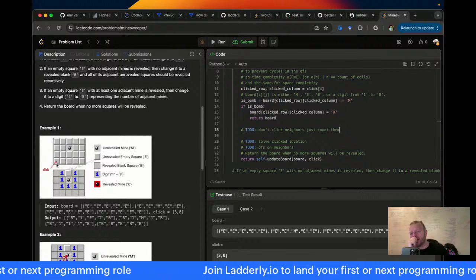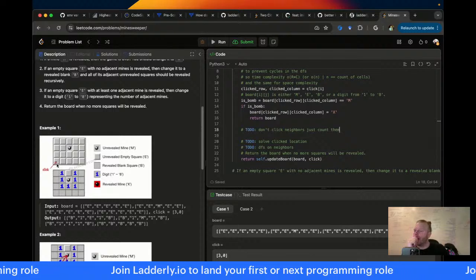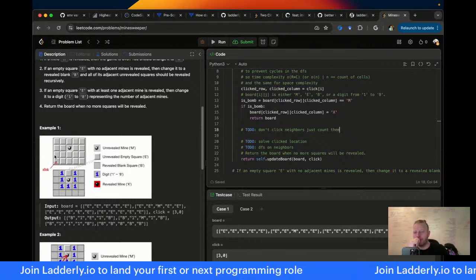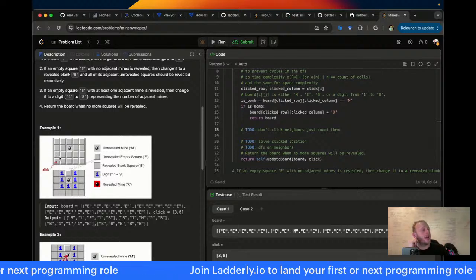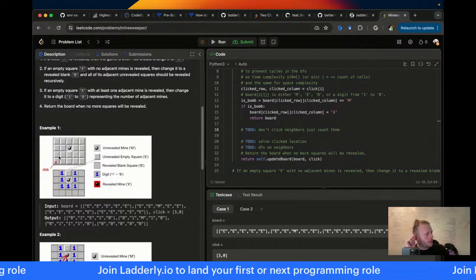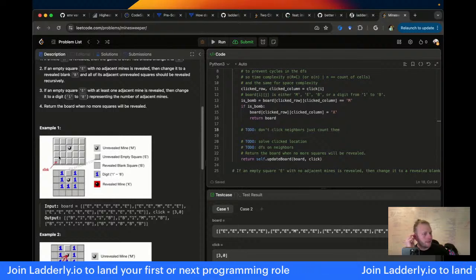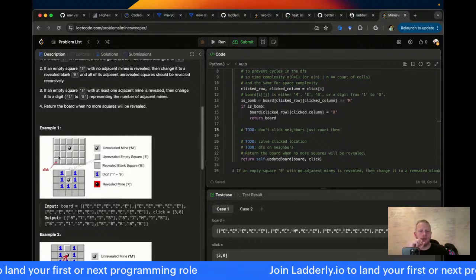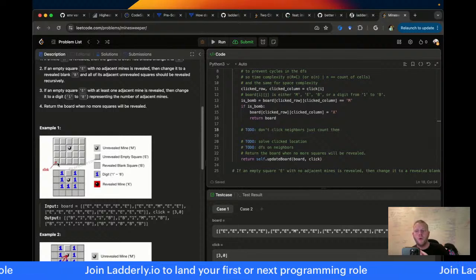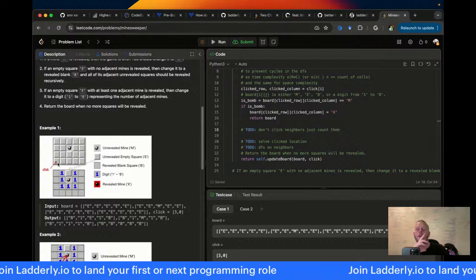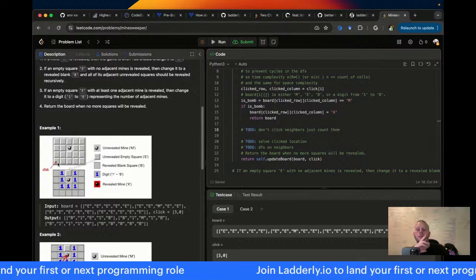Okay, so the criteria here is I don't have any bombs around me. So that's it. A termination criteria is if I observe an integer. So I'm a bomb, or I'm an integer, or I'm empty.